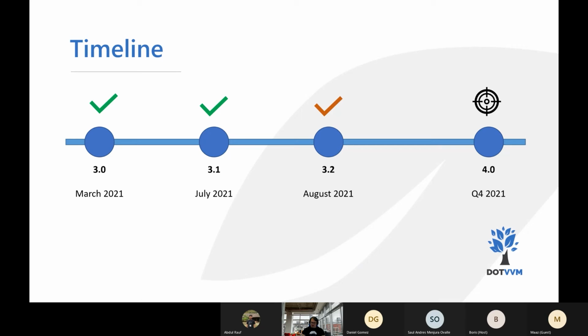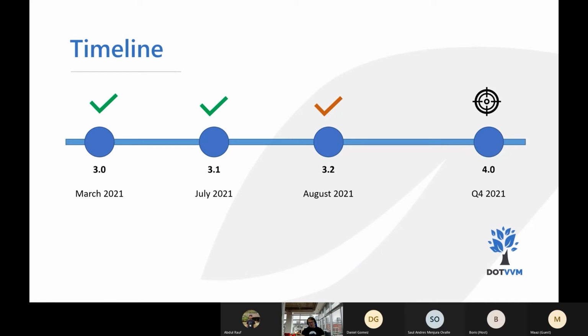We will be dropping support for Internet Explorer. I hope that nobody is using this ancient browser anymore, but still, until DotVVM 3.2 IE is still supported, and from DotVVM 4.0 we will remove the support for it.